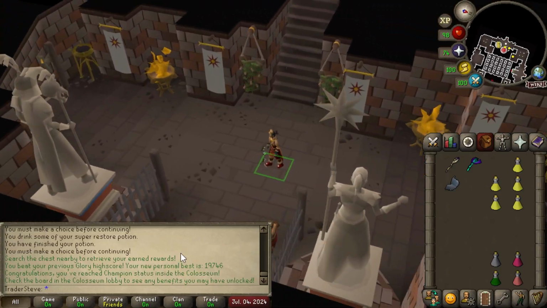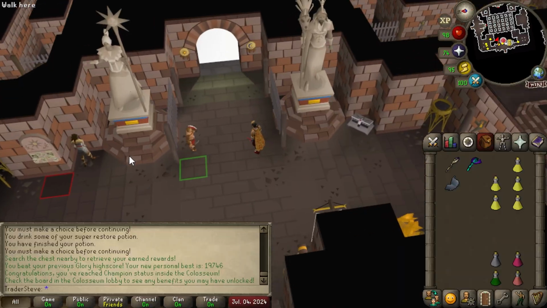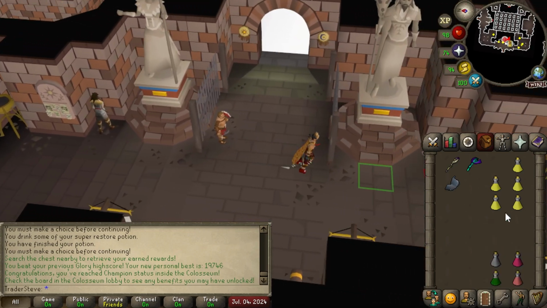We get some new unlocks as well from the Coliseum. I think that will allow us to teleport here directly. That's pretty nice. We don't have to take our bird, although Renu, so cute. The convenience of a direct dueling ring teleport is kind of too convenient to pass up.